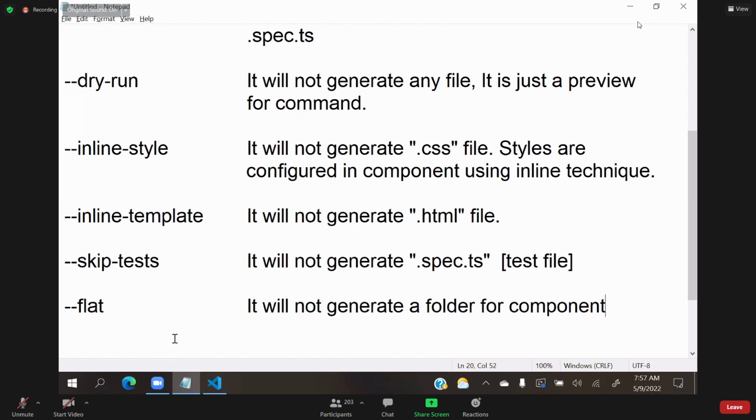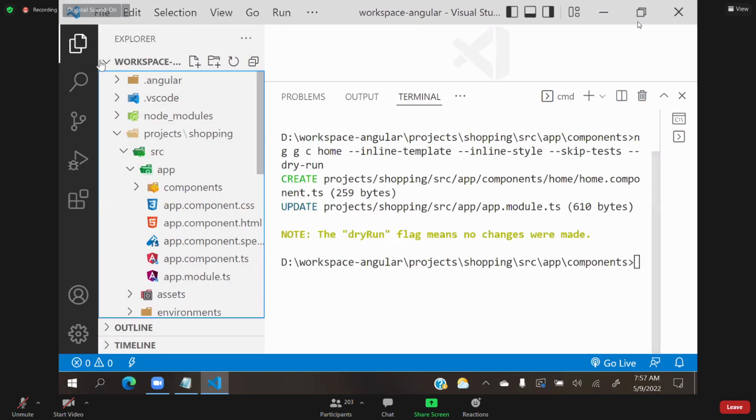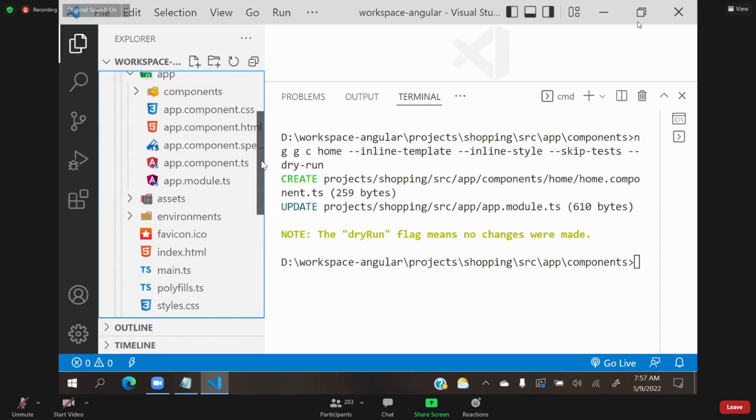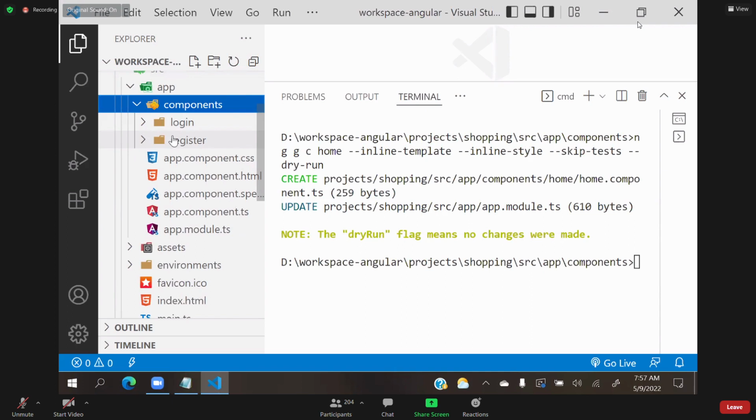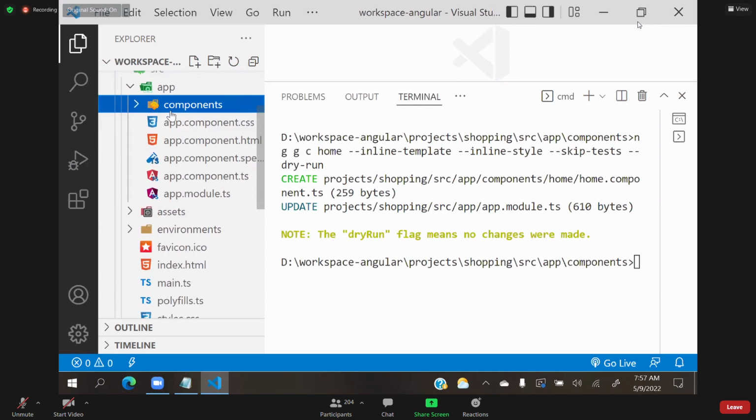So if you don't create a folder, then what will happen? All files are generated in the components folder only. You see, app component is not having a folder and other components have a folder. Why? Because app component is maintained in a flat style. Flat style means it is not going to generate a folder.